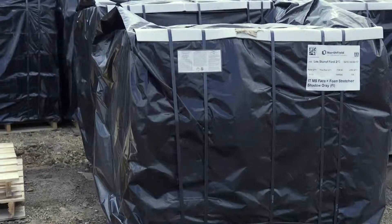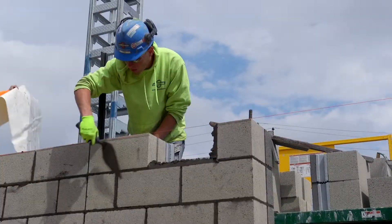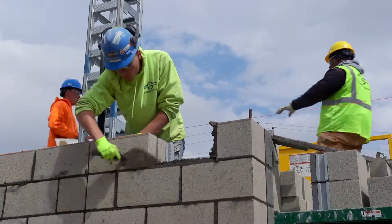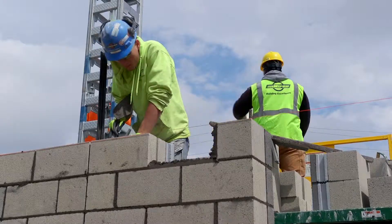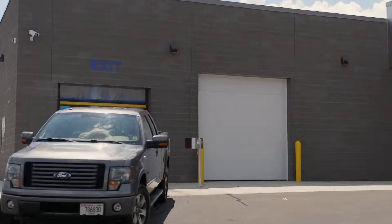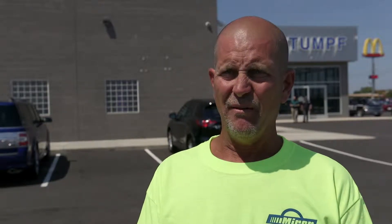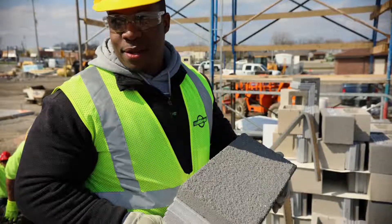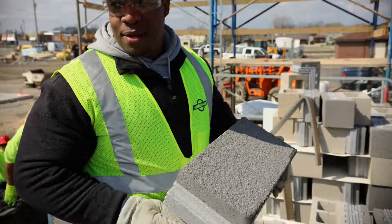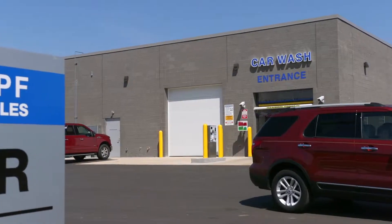Using any new construction material can be risky for a contractor due to the learning curve, which can slow down the construction process at first. But with the right support, adapting to new materials can pay dividends in the end, because forward-thinking contractors will be more competitive. Insultec block will help contractors like Myron be more competitive in the long run by being innovative with new material. Insultec — where innovation meets style and performance.